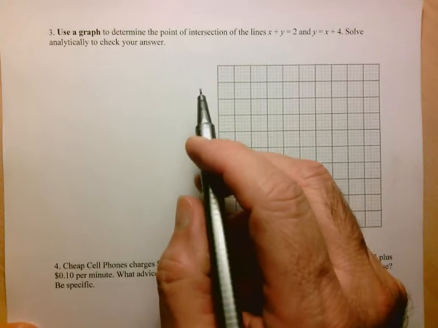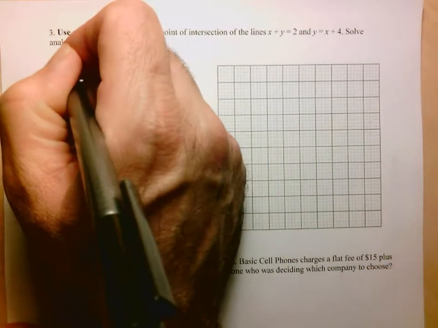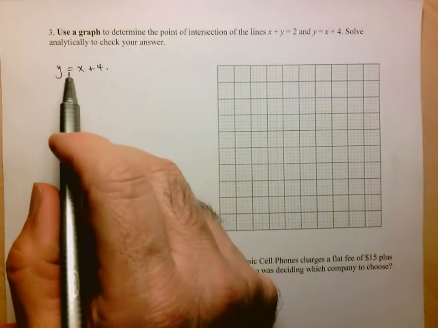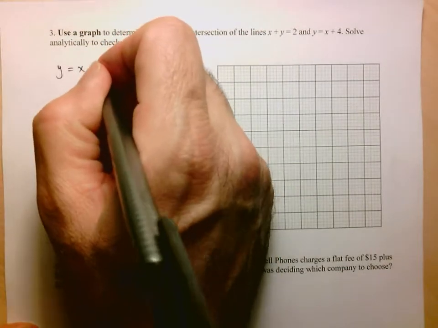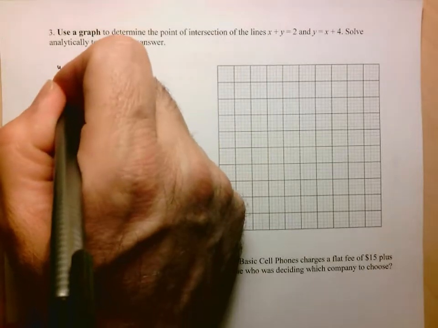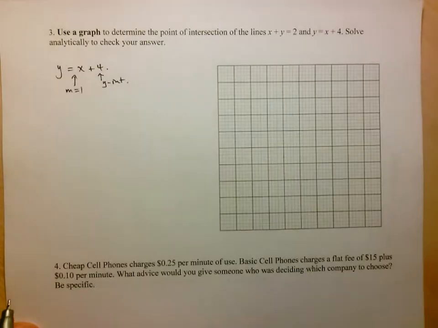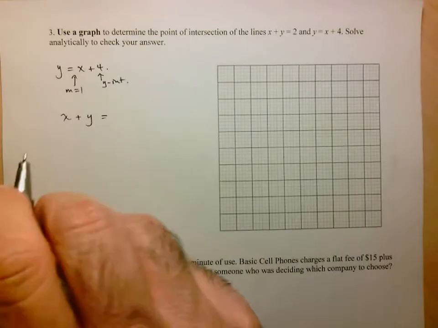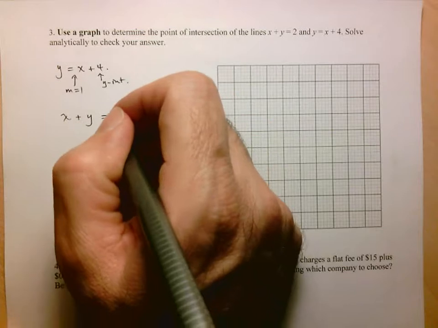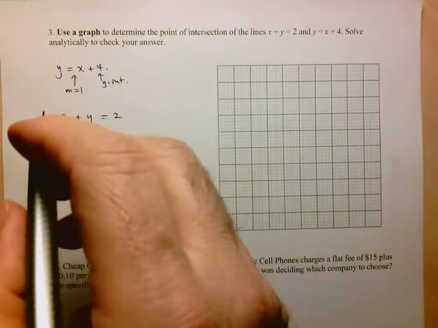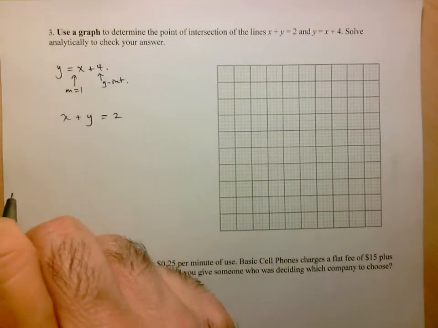So I've got y equals x plus 4, given in slope-intercept form. So I'll use the fact that the y-intercept is 4, and the slope is just the coefficient of x, which is just equal to 1. Since my other equation, even though I could easily write it in slope-intercept form, I'm going to find the intercepts, just as a reminder of how to do this.